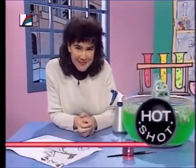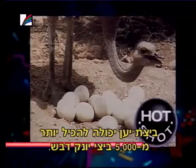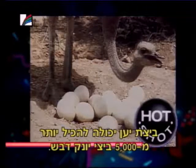experiment again. Okay. More than 5,000 hummingbird eggs can fit inside one ostrich egg.